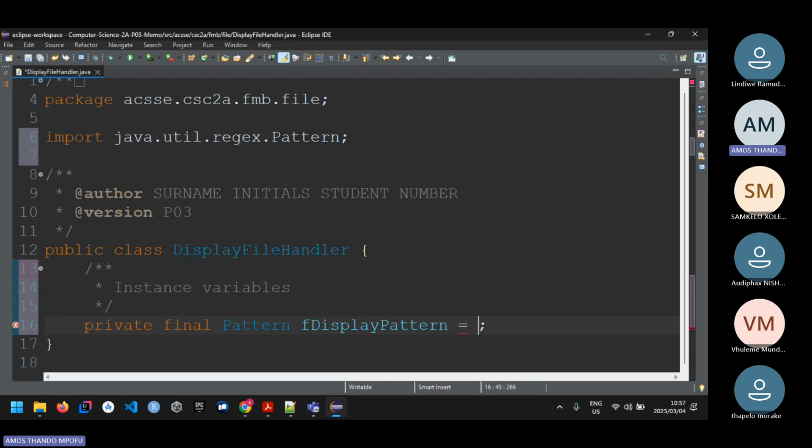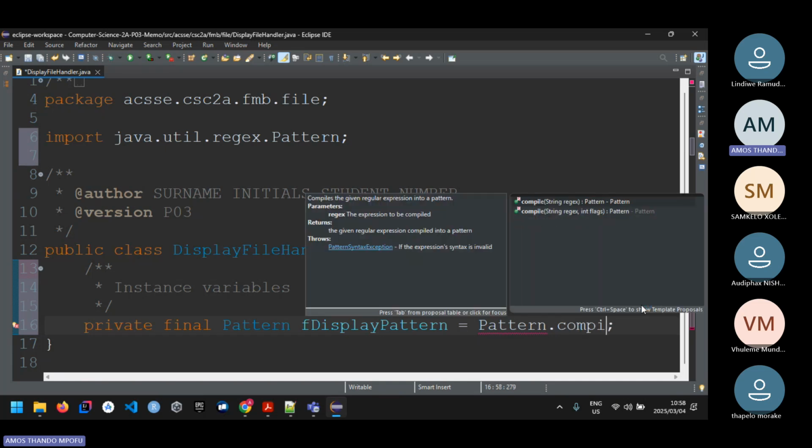So how do you initialize a pattern in Java? You call a static method called compile, which is part of the Pattern class. So how do you call a static method? You start by writing the name of the class, followed by a dot, and followed by the method that's static. So that's why I'm using the name of the class Pattern, because I'm calling a static method.